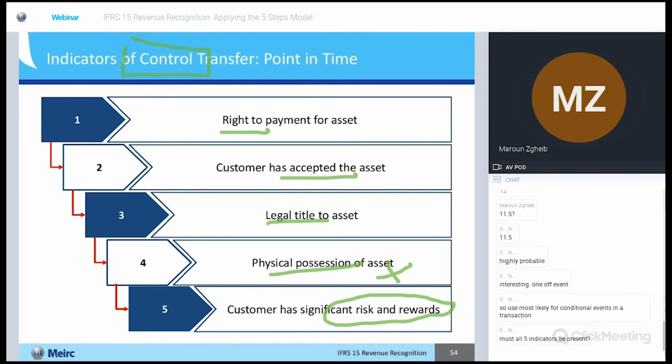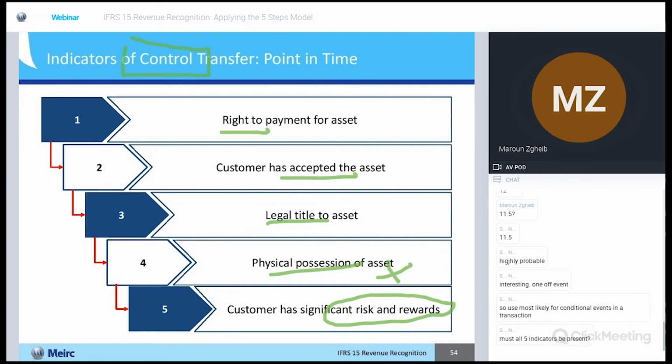Even if you don't have the physical possession, and that's the example that I gave for the real estate developers. If I am buying an apartment from Amar, I signed the agreement and I asked Amar to do modifications to the apartment. I decided on the tiles, I decided on the kitchen, I decided on the bathrooms. I decided on certain things that Amar will have to give me. I do not have physical possession of the asset. I do not have legal title, but I'm liable to Amar because they are enhancing an asset for me, so revenue should be recognized.